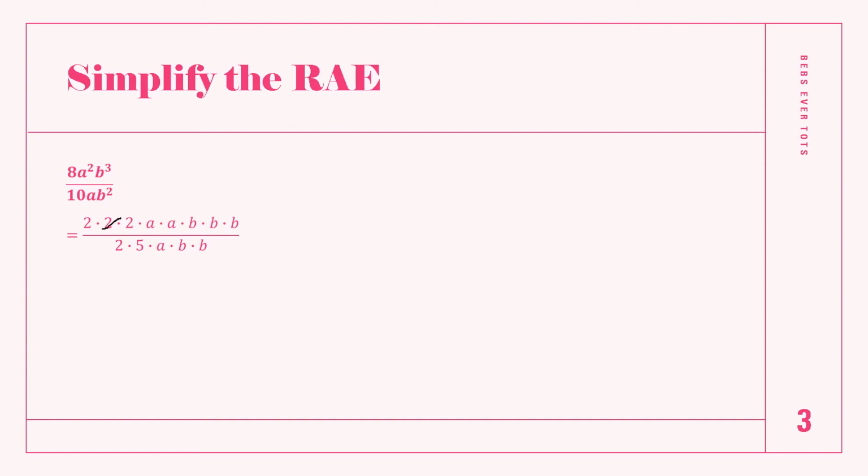Now, if you have the expanded form, you can cancel out the common terms. So we can cancel this one, right? And then canceling a here, another a here, and then b, b, and b. Then what is left, you're going to multiply. So you have now 4ab left on the numerator, and 5 is left in the denominator. However, in some other references or books, they write it in this way: the numerical coefficient would be 4/5 and then ab would be its variable. However, I'm more on this kind of writing where there's a distinct numerator and distinct denominator. Okay? So let's have another example on the next slide.